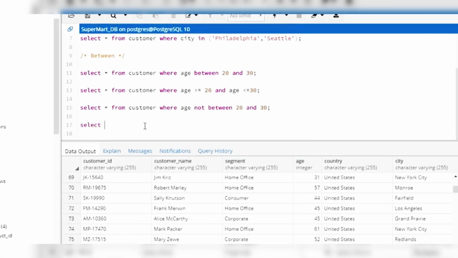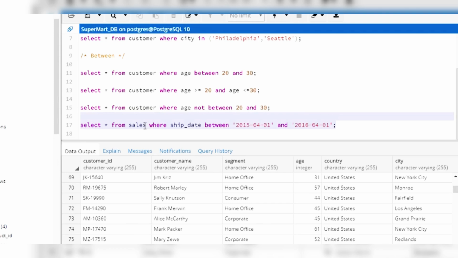So let's go and write this query. From, this is the sales table, where ship date between 2015 04 01 and, remember to put single quotation marks around the date values, 2016 04 01.